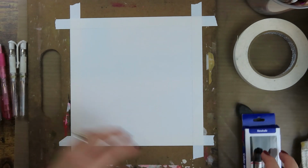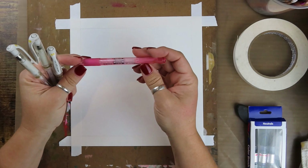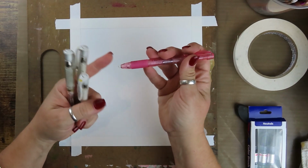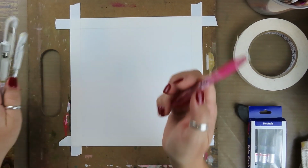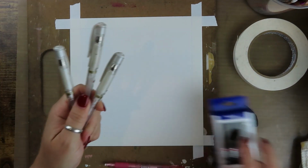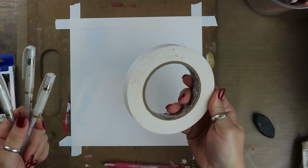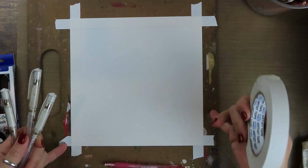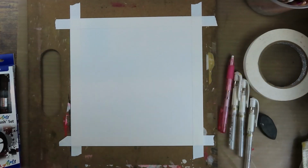And then I grabbed my Mononoke Tombow pencil eraser, and a few of my Uni Ball Signo white gel pens. I bring a bunch of these because sometimes the tips don't behave. And then just a dustless eraser. And I have my Pro Artist tape that I've taped down to my board. And notice what's missing. I don't have a pencil. I'm going to freehand this, so wish me luck.